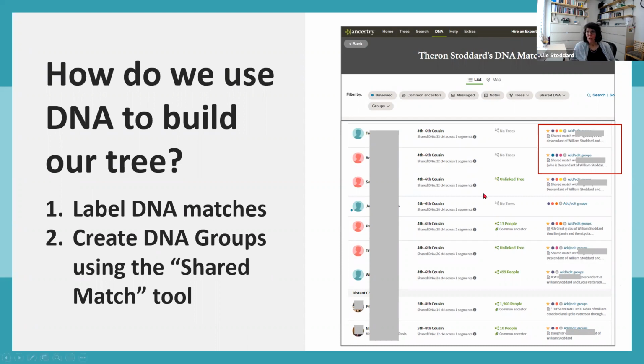And so what we do is we start looking at these DNA matches and we label. These are all of my labels. I say, this is a shared match. And I put this common DNA person that I was using to look at all our shared matches. And then I'm putting the relationship to William Stoddard, because I'm trying to get these DNA matches to find enough information on him to verify that we've got his correct father. And then the newer tool that Ancestry's added is called DNA Groups, and you'll see that option here. This lets us start to put our ancestors into groups.